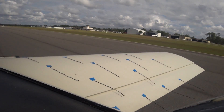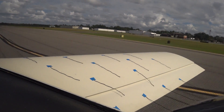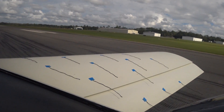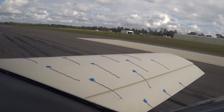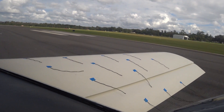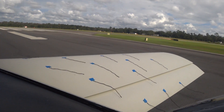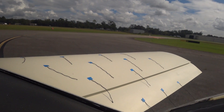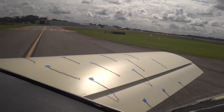We'll see what happens when it goes into ground effect next time — whether we're getting any separation and when the aircraft is approaching the stall. I put the elevator in for a little bit of aerodynamic braking at the end. There's a little disturbance on the inboard tufts at the front, possibly due to the way the fuselage is tapering there, or the crosswind or a wind gust. Overall it's just a test for the camera angle and I'm pretty happy with how that looks — that camera is sitting in the front window just above the glare shield.